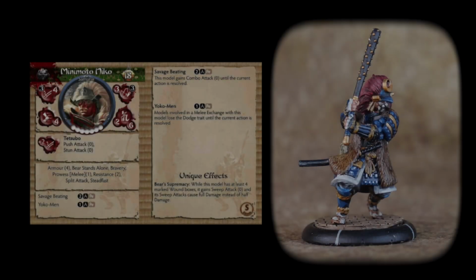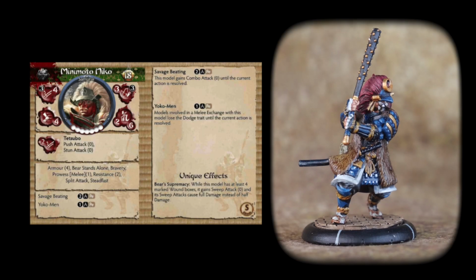Okay. So moving on from the model that gives me most problems to one that doesn't actually seem to bother me too much when I play, strangely. I love Niko. Niko's one of my favourites actually. Niko is just, again, an excellent all-rounder. Armour 4, 4 dice, and has access to some, or at least one really good special attack.